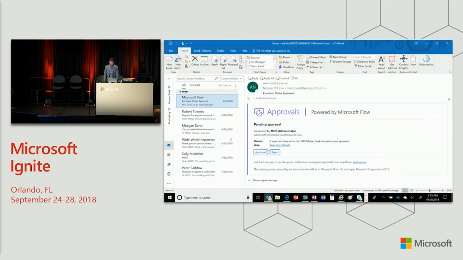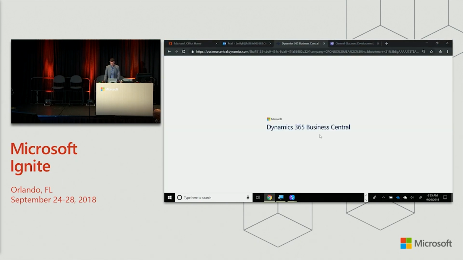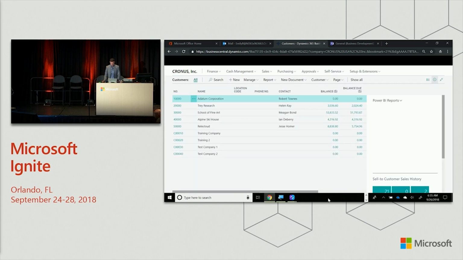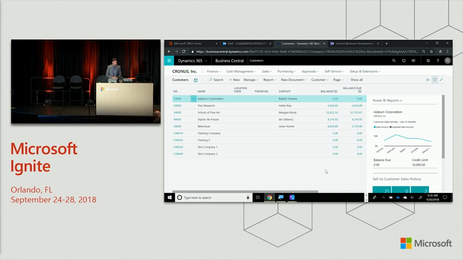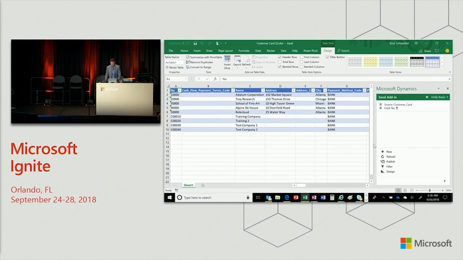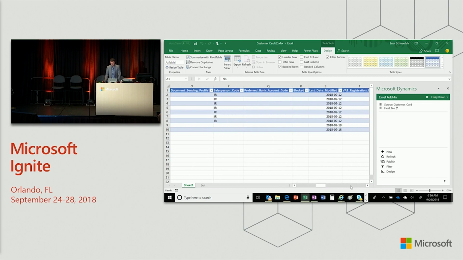So let's switch over here and go here. I mentioned basically every list page in the solution you can do edit in Excel, and it's pretty simple. You're on the list page, you just choose edit in Excel, and I actually already did this once. So what comes up is a customer list. An example that I like to give is let's say that you're going to change salesperson regions or something like that. Instead of going into each individual customer and changing it, you just send it to Excel and you can change it all here.